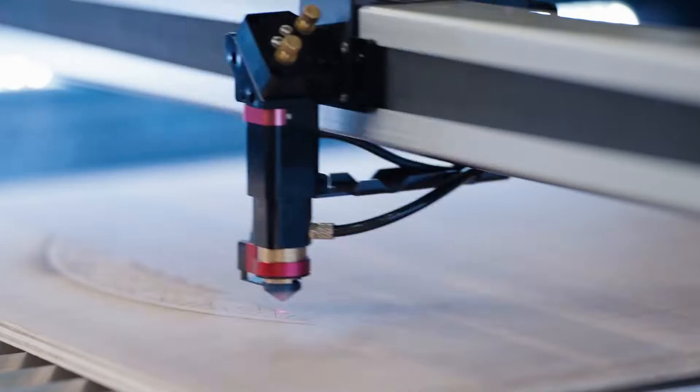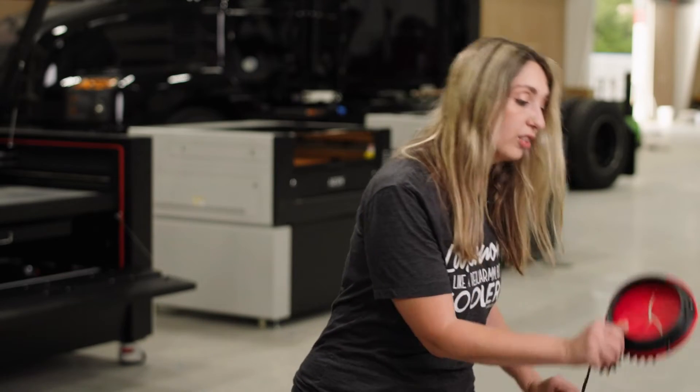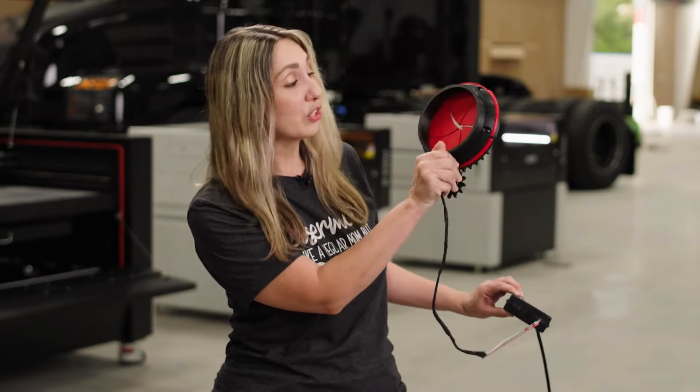What I liked most about the Eon Nova was the new fume extraction. I was really impressed with how clean my engrave was, and that has everything to do with the new iris that they've developed, which is all for fume extraction and doesn't exist in the industry. I couldn't be more proud to see all the things that they're creating.